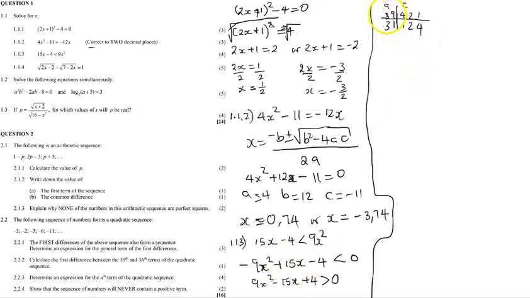So let's just do this. 3 times 1 is 3. 3 times 4 is 12. 3 plus 12, do we get 15? Definitely we get 15. So this is going to be our first bracket, and this is going to be our second bracket, and these ones are going to have our x variable there.